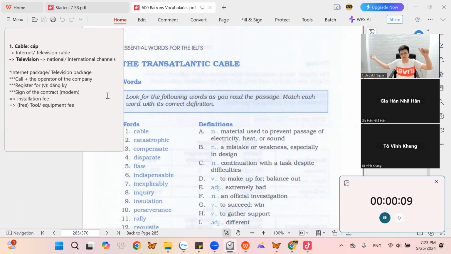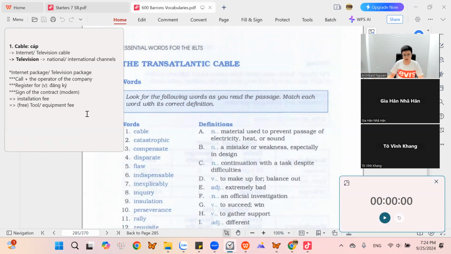So if I want to watch, I need to install the television cable, and then I'm going to be able to watch my favorite channel. And of course, I need to pay fees such as the installation fees.